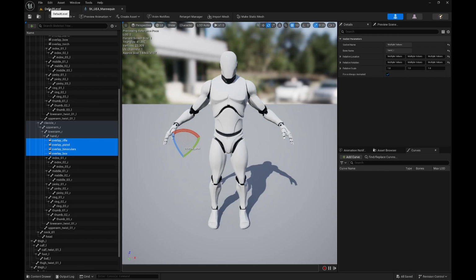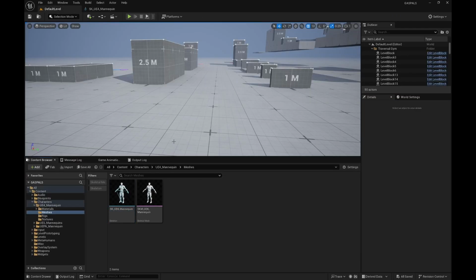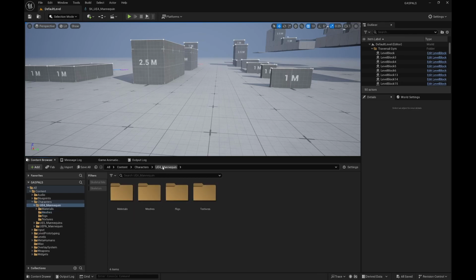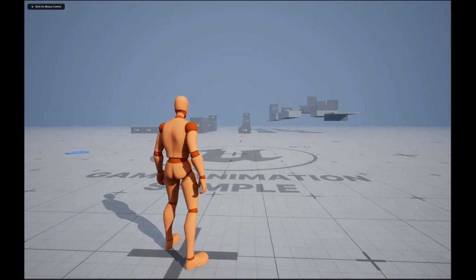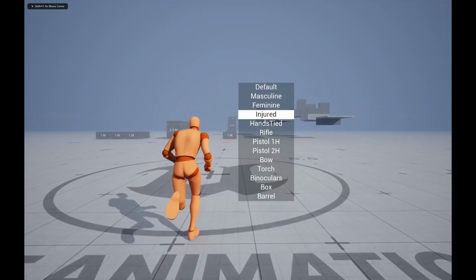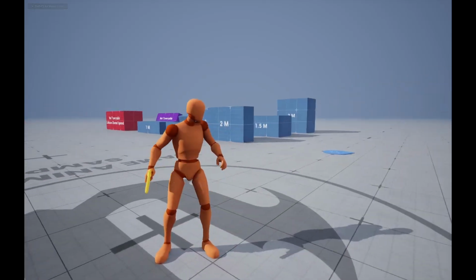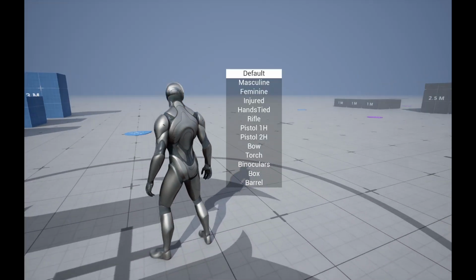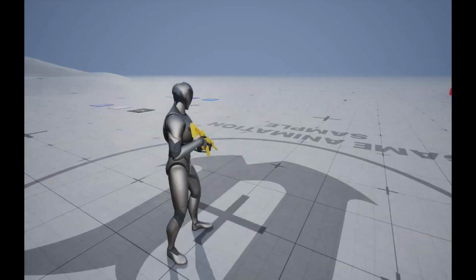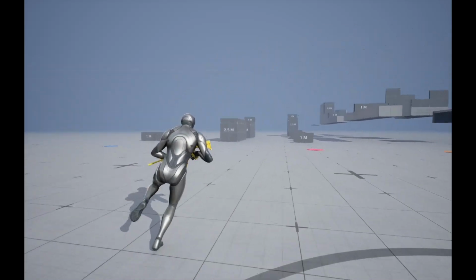Keep in mind, guys, that this is maybe not for all projects. It's really dependent on your project. First things first, if you have a project where you have only one character in your game, then you're basically not supposed to use runtime retargeting. You're not supposed to use the system which copies the pose from the previous character to this one.